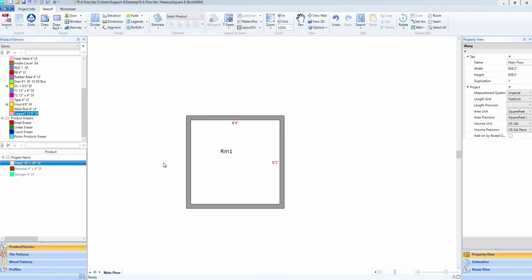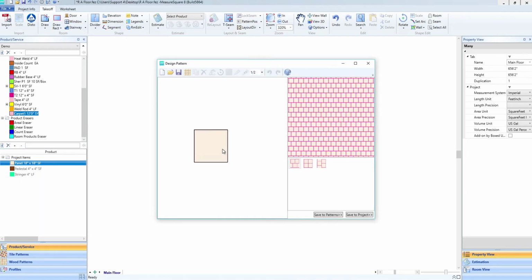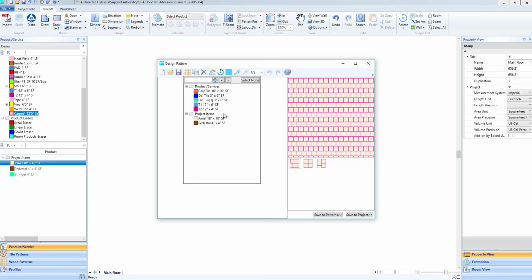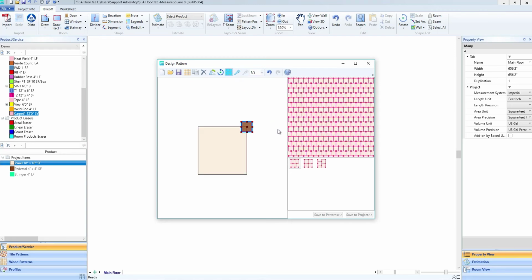Now we'll head over to the panel and we're going to right click on it, go to design tile pattern width, and from here we need to add in the pedestal tile from the top panel. We're going to grab it by the red handle, bring it towards the top right corner, make sure it snaps on the line. Then we're going to move back to our top tools and make this an insert.